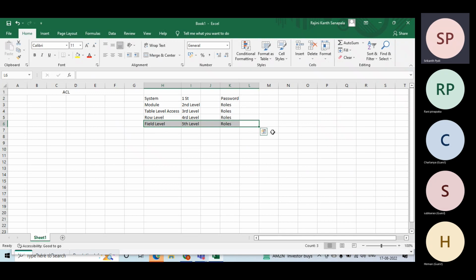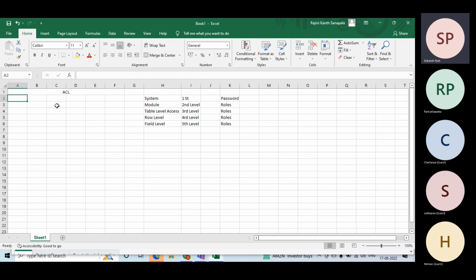What I'm trying to say in this story is you have the flexibility to maintain the security at whatever layer you want. It is all up to our design. If the requirement demands you to maintain the security even at the field level, yes, you can do that using ServiceNow security controls. How do we do that?